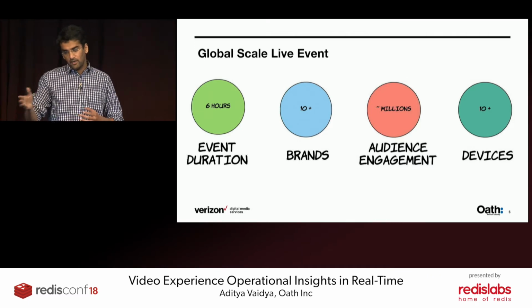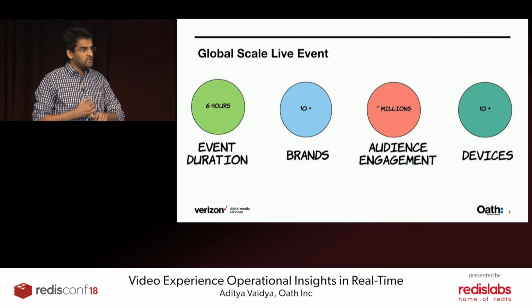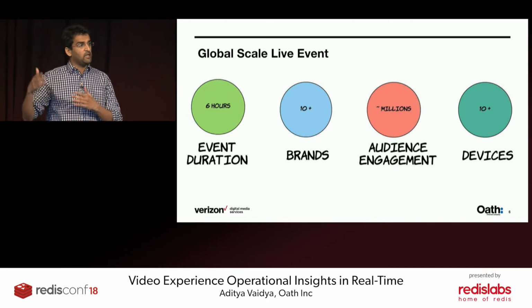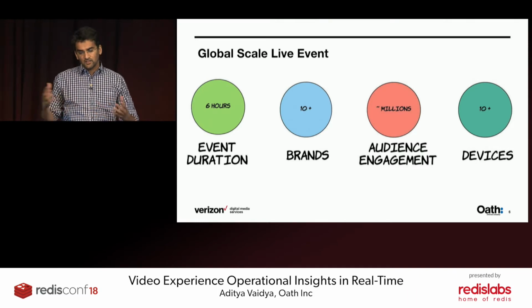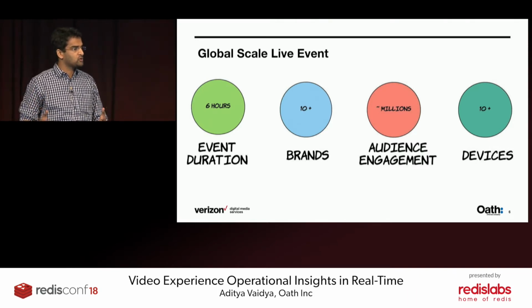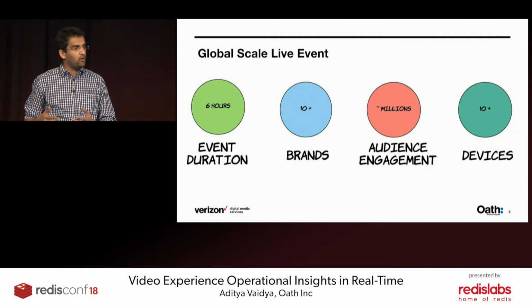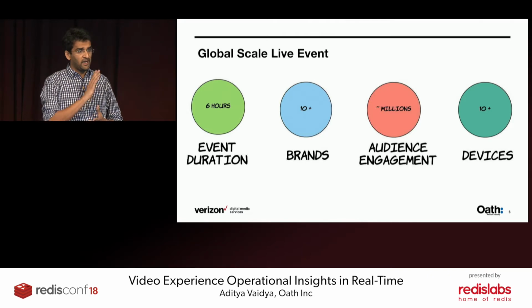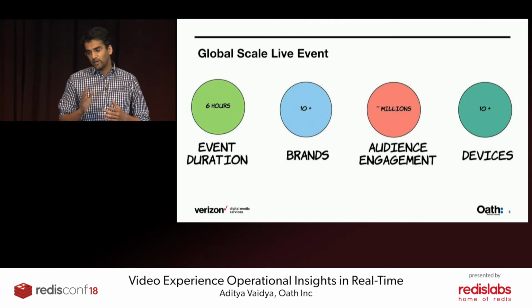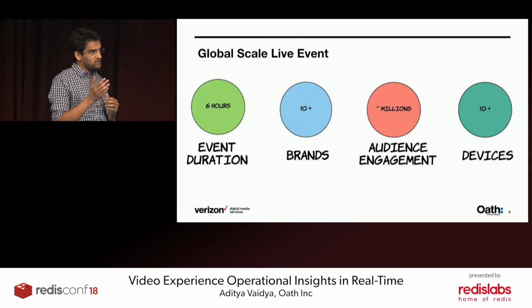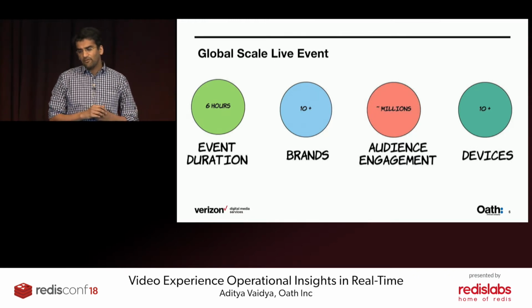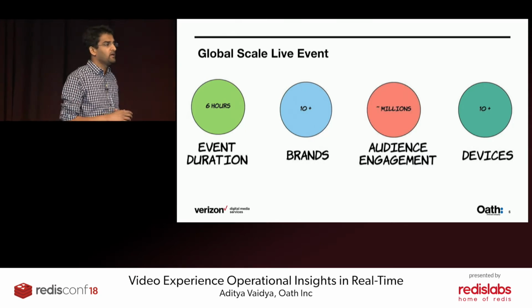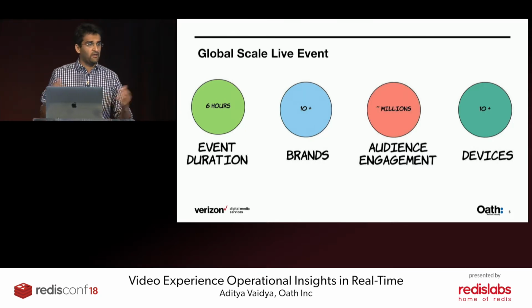So for the entire duration of 6 hours, you are expected to deliver the content in a flawless manner to large-scale audiences. In terms of brands, we are talking about our company's brands where the content will be made available, as well as the partner brands. We had around 10 plus brands on which this content was available. Some examples of the brands I mentioned earlier, like Yahoo Sports or Yahoo Front Page or AOL or any of our partner brands. In terms of audience engagement, the most important part, at any point of time during the event, you can expect audience engagement in the order of millions because this is a global event. And finally, in terms of devices, obviously we need to have that experience on a multitude of devices, and we had 10 plus devices where the experience was made available.